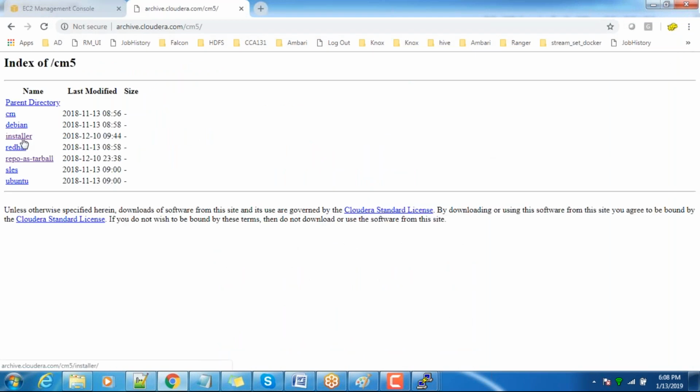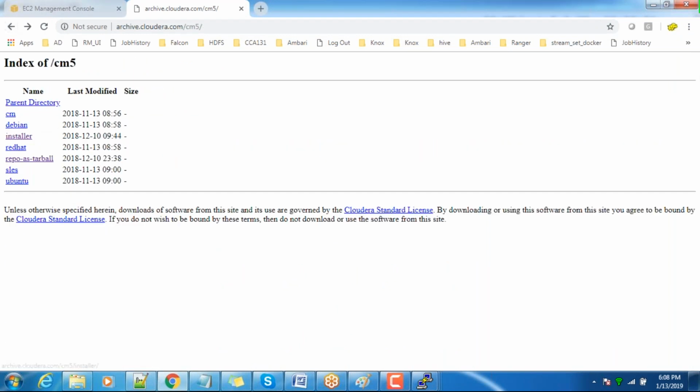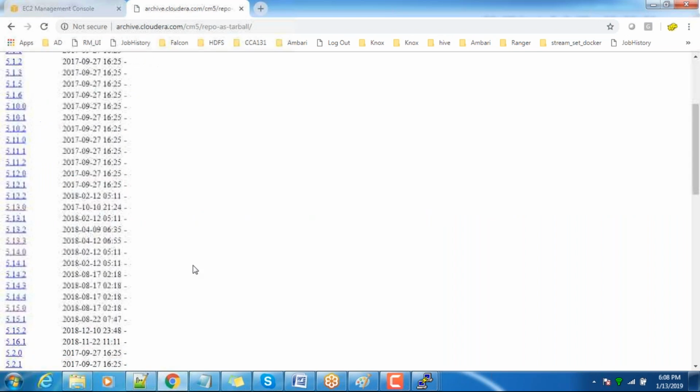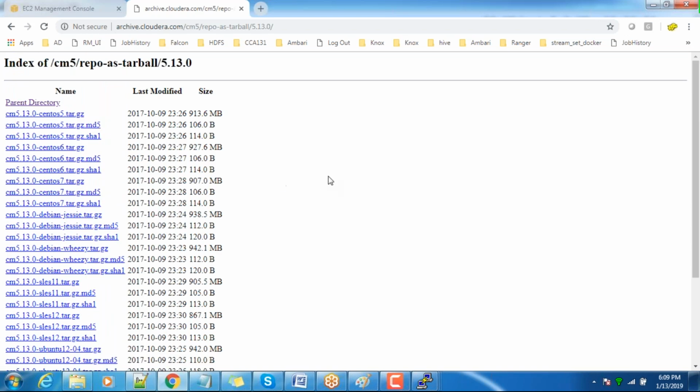Earlier we used the installer, a single binary file, but instead of the installer, go ahead and hit repo as tarball. You can see various versions: 5.14, 5.13, whatever version you need. We will use a lower version, 5.13, and later we can do an upgrade.